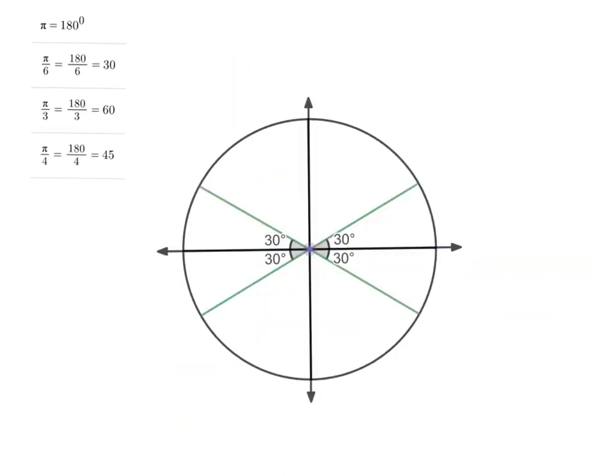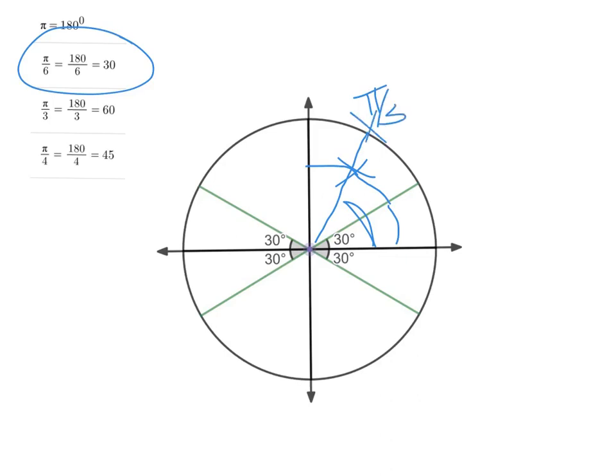Now we're going to do 30 degrees. So 30 degrees is pi over 6. If you notice, I'm missing some pieces right here. I did not put this 30 because you can go 30, 60, 90, and I didn't do that because we already have it. 30 plus 30 is 60, and we already know that 60 is pi over 3, so we're not going to need that. But we're going to see again what that looks like. I'll go around so you guys can see that.